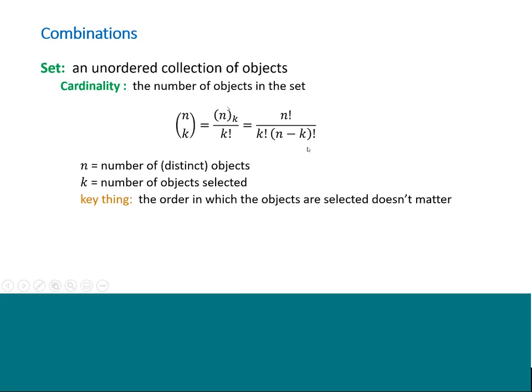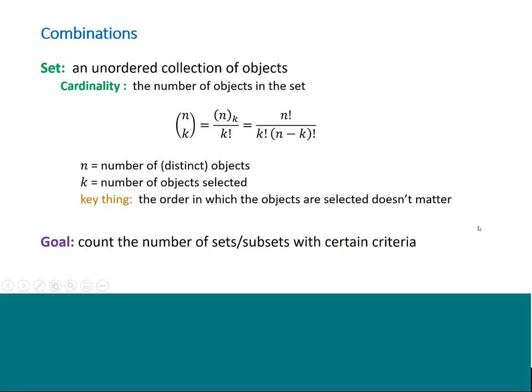However, if you prefer factorials, or if you've ever taken a stats class, this formula is exactly what they would do over there. Notice it's the same thing. Why? Because the n factorial over n minus k factorial we talked about last time is a way of writing your falling factorial in terms of factorials. So it doesn't matter which of these you do, but in terms of thinking process, this one would be the better one. So that's what I'm going to stick with, but both of these are fine. You can also plug it into your calculator.